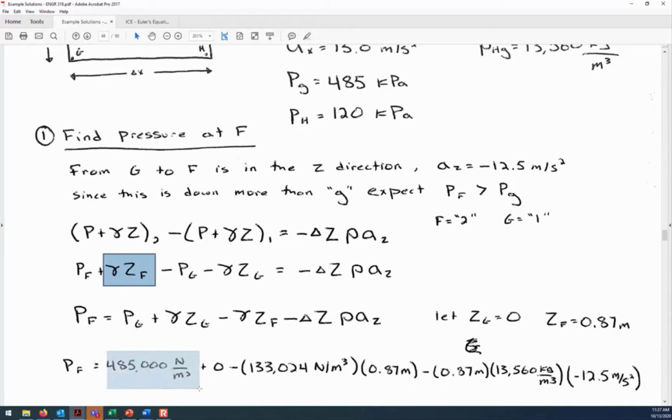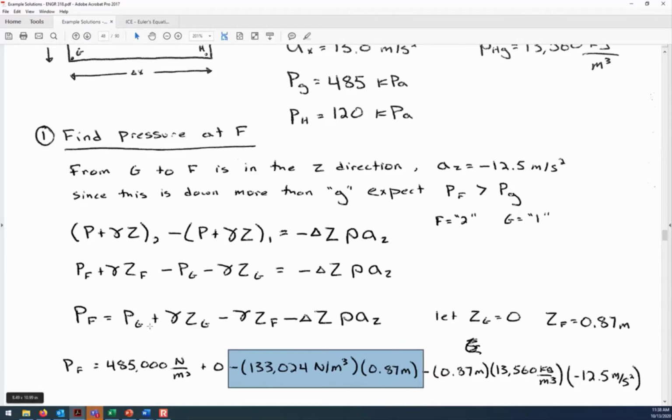So here's the baseline. It's starting at the known location at 485. And by the way, I've said it before and I'm going to just keep hammering this point over and over this semester. It's a really good idea to take a few extra seconds and include the units in your calculations. When you're doing the substitutions, don't just write the number. Don't just write 485, because then, is that kilonewtons? Is it newtons? If you write out 485,000 and then make it clear it's newtons per meter squared, you're going to be less prone to combining numbers together that shouldn't be combined if you include the units with the numbers. You'll avoid mistakes.